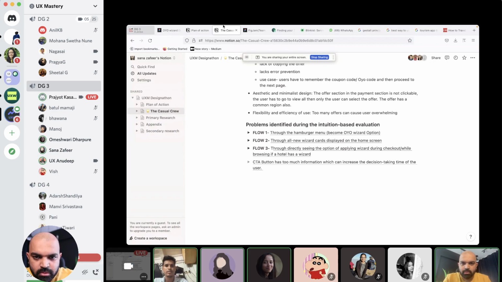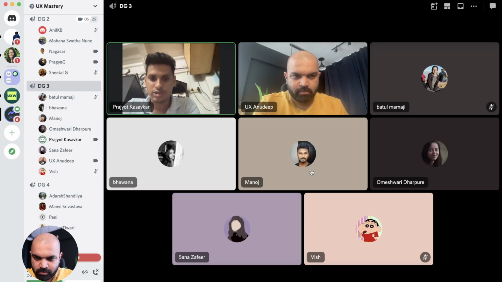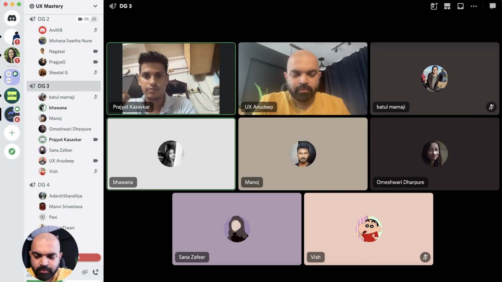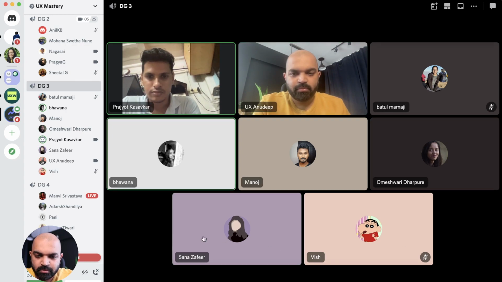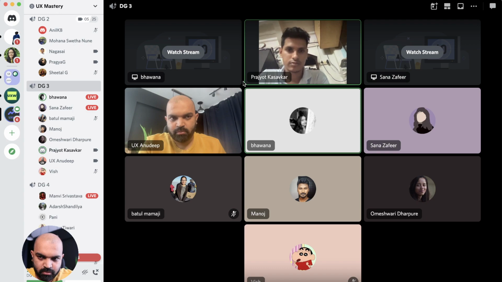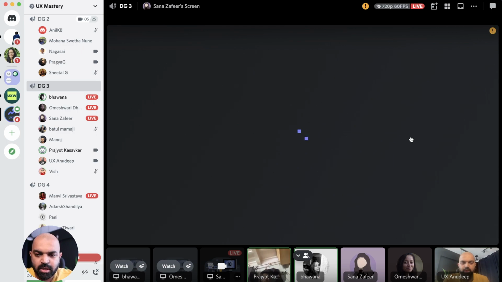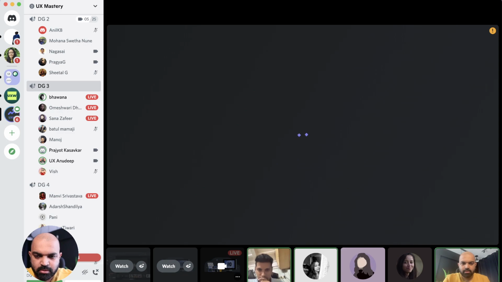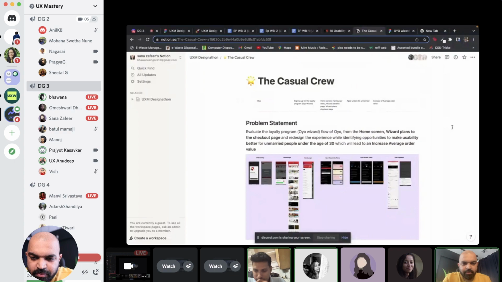Yeah, man. Rajut's screen is stuck. Problem statement open? No, it's stuck. My screen is stuck. Sana, can you share that Notion doc link with Anudeep? I have that anyway, you submitted, right? Can anyone else share your screen? I'll try sharing my screen again. Can you see my screen? Every screen is loading. Sana's screen is not loading. Bhavana's screen has come loaded. Yes, I'm looking at Bhavana's screen.